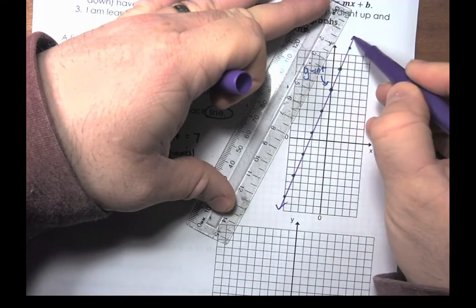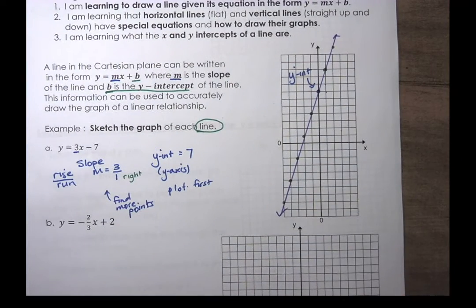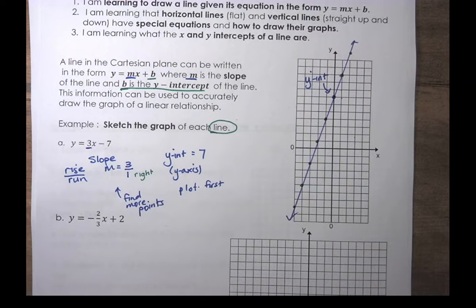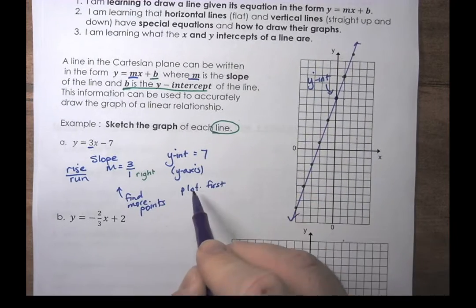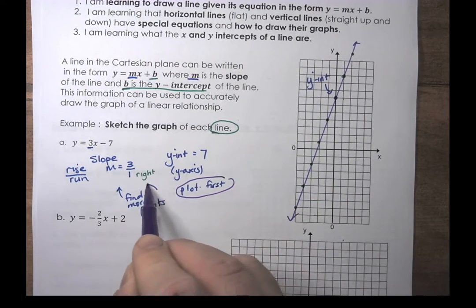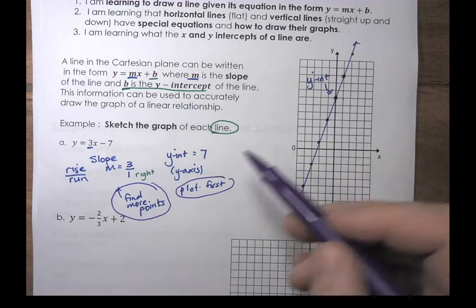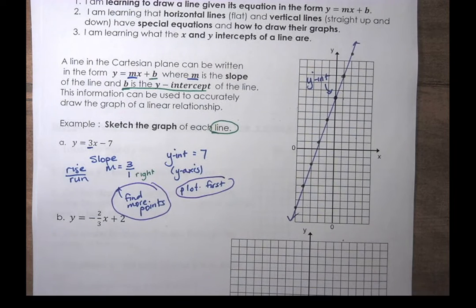Now you're going to say, well, do I need to make all those dots? No, but it helps me to understand the pattern of slope and a y-intercept. And that slope continues all the way. So that is the basic idea when graphing any straight line. You plot the y-intercept first, and we use the slope to find more points. As we learn through this, we're also going to be able to say, here's my line, can I make my equation? And we've learned that already, and we'll continue to learn that.